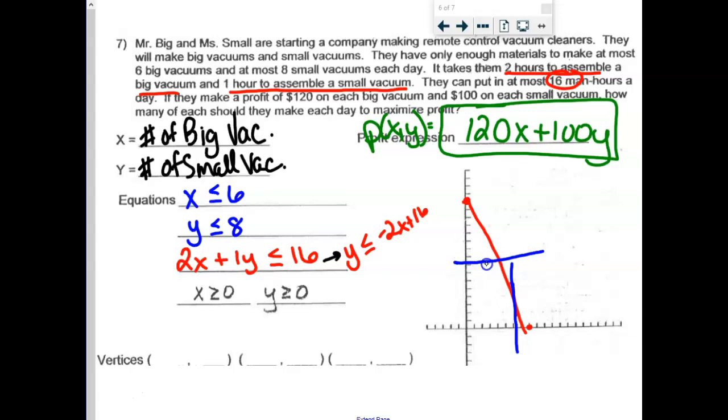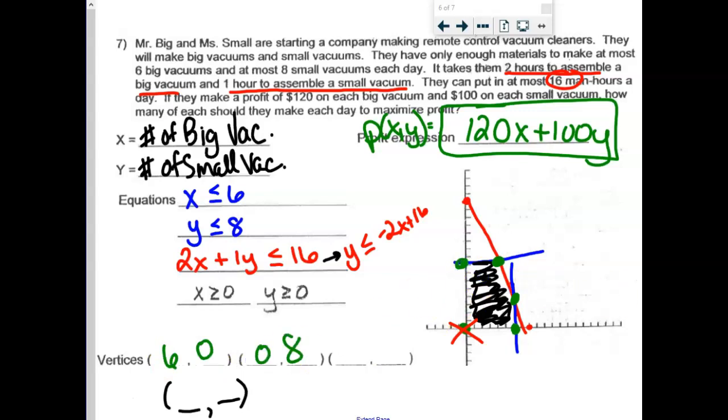Lovely. Okay, so this thing is my feasible region. Now, I noticed on your paper they had 4 ordered pairs, and I see technically 5 vertices. I think they're implying that we're all good enough at this by now to realize you are not going to maximize your profit by making nothing. So they're not even going to consider 0, 0 as one of our critical points. So let's talk about the other critical points. I believe this one's at 6, 0, and this guy's at 0, 8.